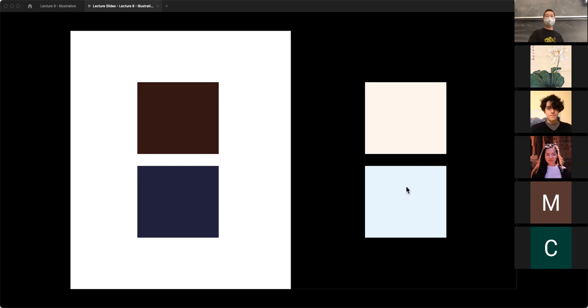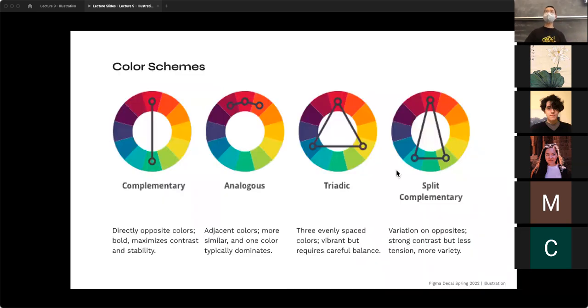On the other side, we have two colors that outside of context would feel like they are white, but this one is a little bit more of a beige, whereas this is closer to like a robin's egg blue. And so having them lean in that particular direction is really helpful for creating neutral tones that still match your whole palette. I think it's rarer to see pure white or pure black used in illustration because they're very jarring colors. And pure white and pure black don't really appear in nature very often, unless it's in very extreme situations.